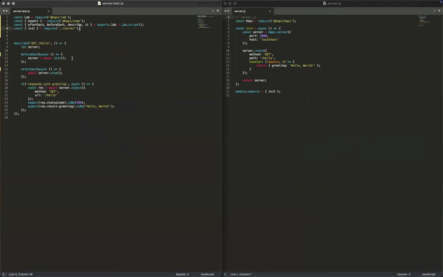Initialize. Let's see if I missed something.